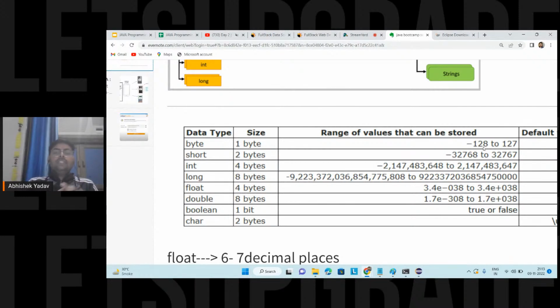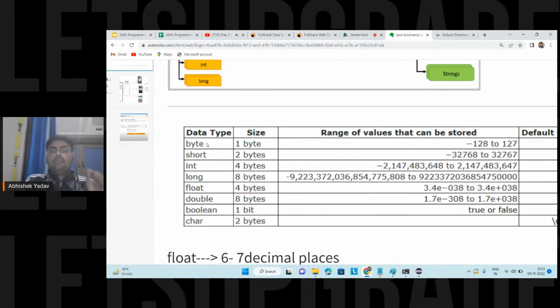If the interviewer asks you to store the age of a person and optimize the space, you will say that since the age of a person will never exceed 200, and since I want to optimize the space, I can use byte or short.